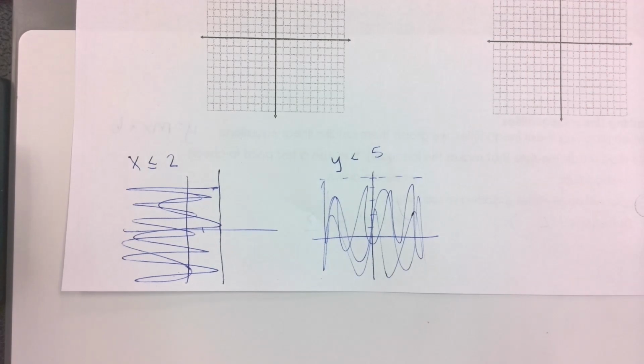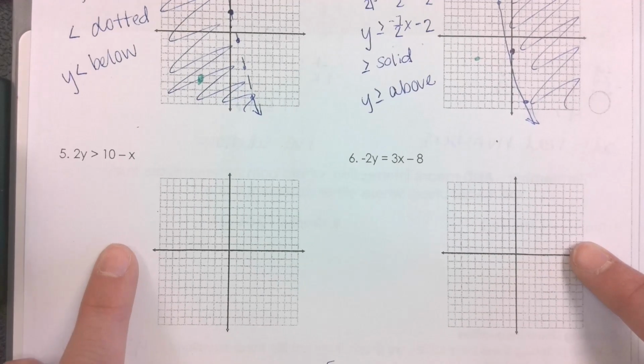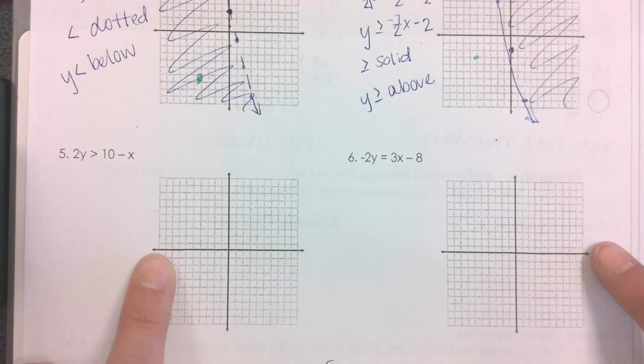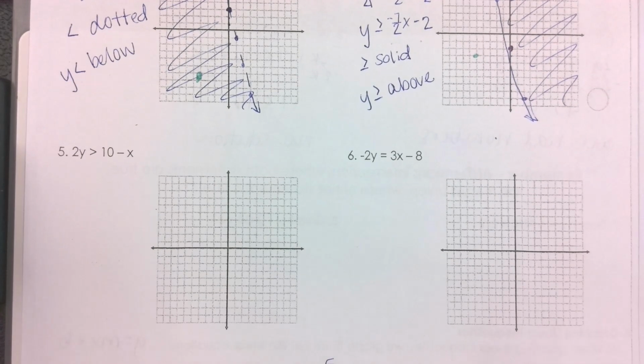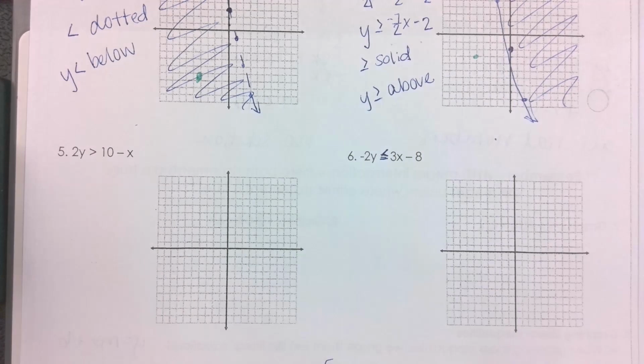You're going to have 2 like that on your homework and on classwork. So are we good? Any questions there? Do y'all want to do 2 and 6 on your own? We need to pick a sign for number 6. Are y'all ready to try it on your own, or do we need to do another one together? Let's do 6 together. What inequality y'all want to put on 6? Less than or equal to. Sounds good to me. All right, try 5 and 6 on your own. Let's see what we can do.